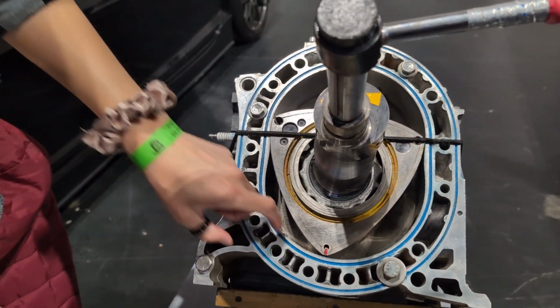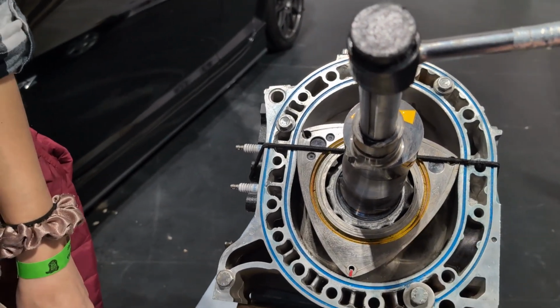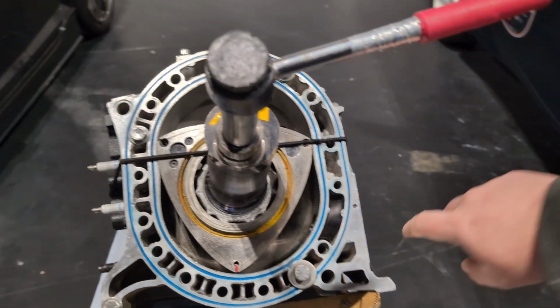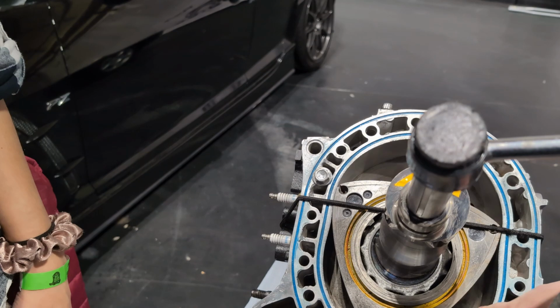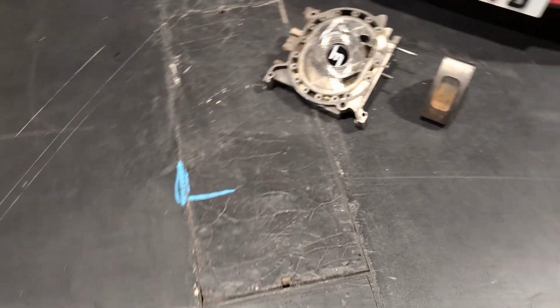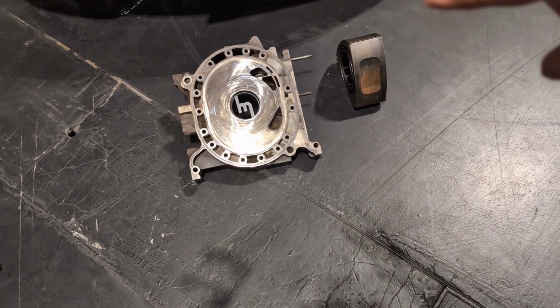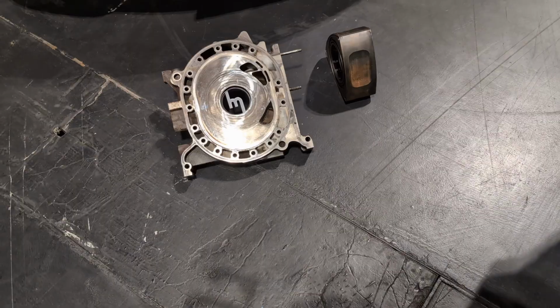Is that stained? Is that metal actually? No, they're not normally coloured, so that's to highlight where the water seals go. Ah, okay. So when my NC engine broke, one of these water seals is what went, letting coolant into the combustion chamber, hence the smoke and loss of compression. If you look on the iron here, the hole at the top is the intake and the hole at the bottom is the exhaust, and that's where they moved the exhaust to.